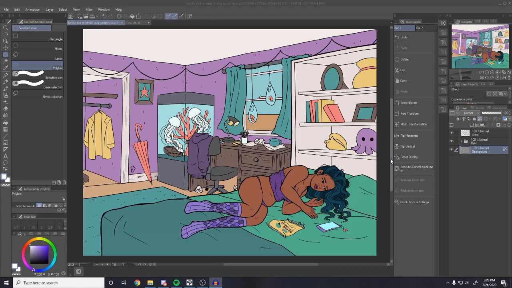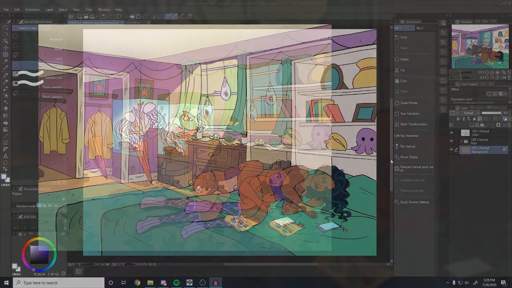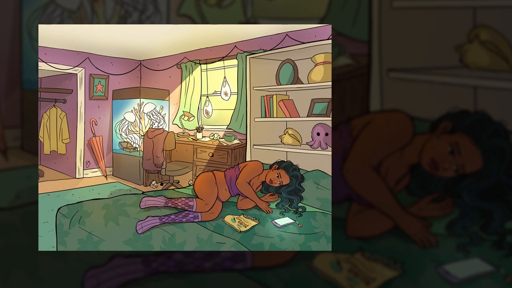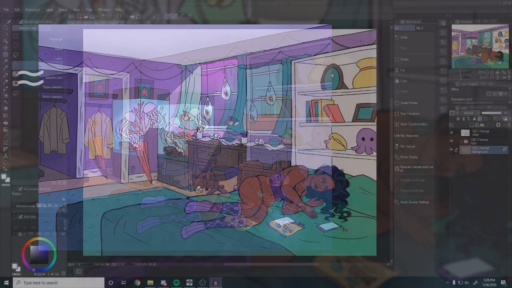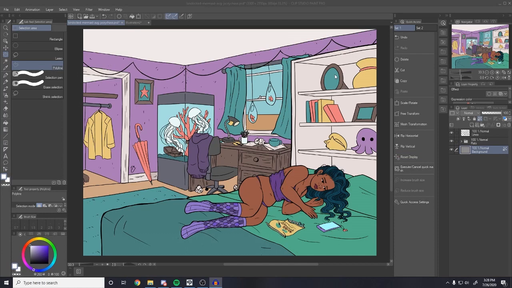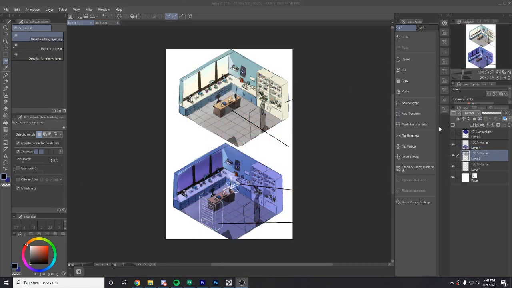Today I wanted to give you some pointers on adding lighting to your illustrations and easily changing the time of day with just a few small tweaks. This technique is especially useful if you're working on a comic and you're going to be reusing the same background but in different scenes at different times of day. It's nice to be able to make some small adjustments, change the lighting and the mood, and get a whole different vibe from the same line art and the same base colors.